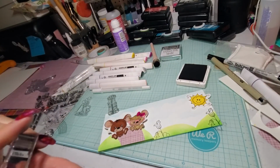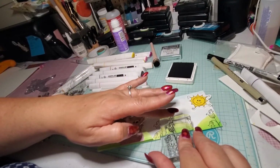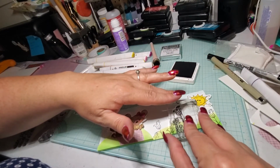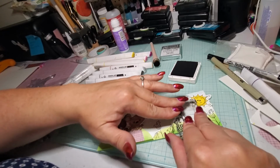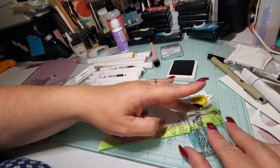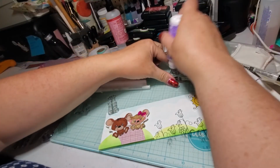Okay, and then, you know what? I like this one. I'm just gonna do that there. We're gonna get more of it here. There we go. Yeah, I like this one better. Like this. All right. Give this a little clean. And then we'll be almost done.